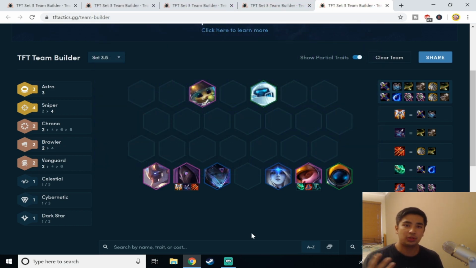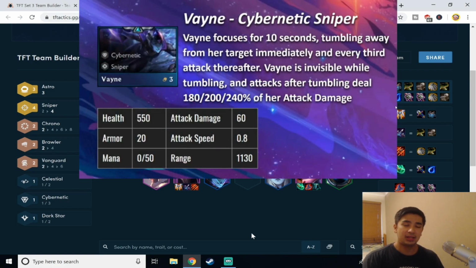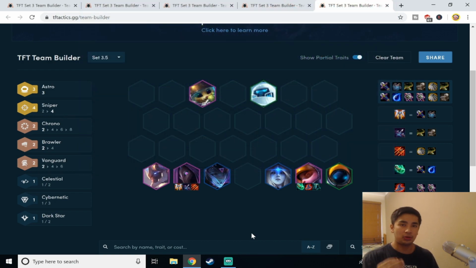In case you wanted to know, Gnar is an Astro Brawler, Nautilus is an Astro Vanguard, and then Teemo is an Astro Sniper. So just to make sure you understand the new synergies in the game. Also, another new unit that is being added into the comp is the Vayne. The Vayne is a cybernetic sniper, and essentially what she does is that after she ults, every third auto attack thereafter she will tumble, going invisible and doing bonus attack damage with that auto attack based on her AD.